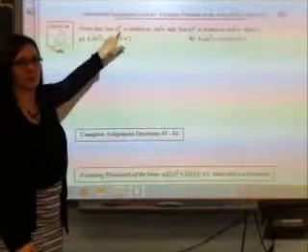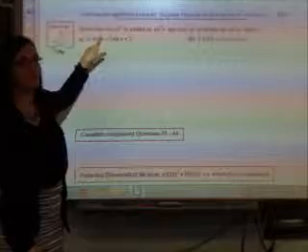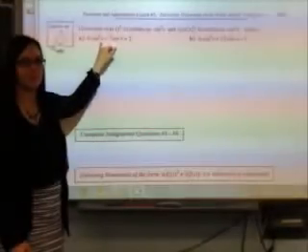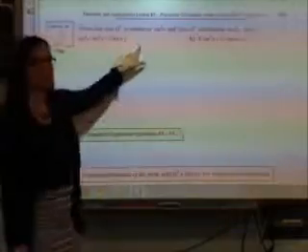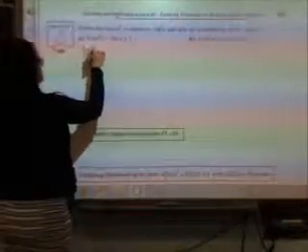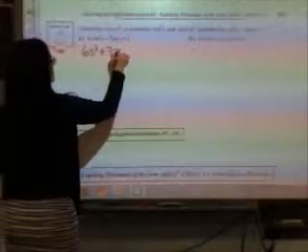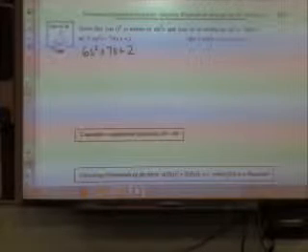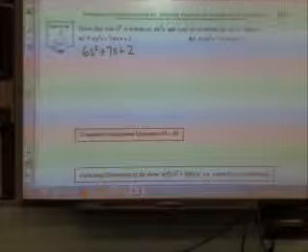Sine squared x can be written as sine x squared. So when you see 6 sine squared x, it means the sine x has been multiplied by itself. The confusion with this is having this sine x. Can you factor that? Actually, I want you to factor that. Ignore the sine x and factor that expression.